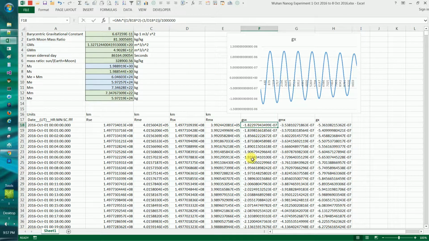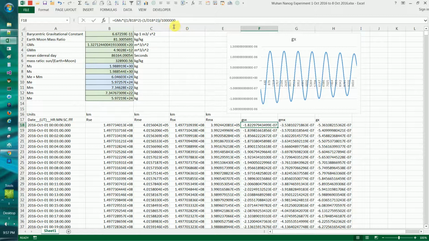So this term here is the differential gravity signal of the sun at the station minus the sun at the center of the Earth. And if you can read this, it's the 1 over R squared for the sun to the station, and then minus 1 over R squared from the sun to the center of the Earth.